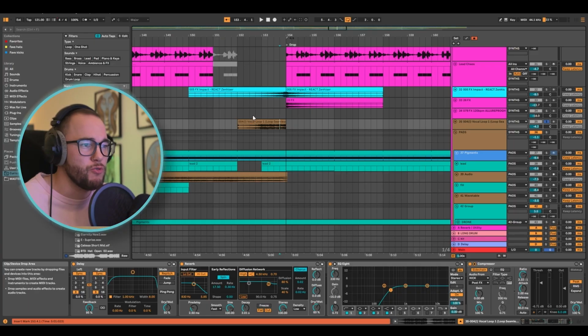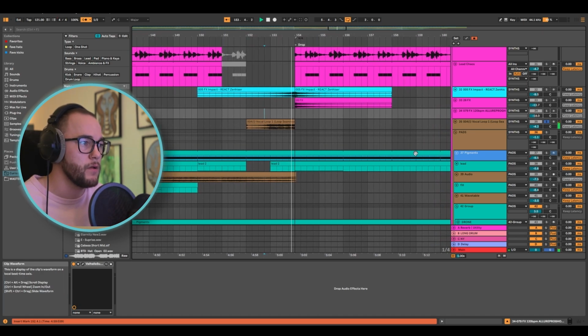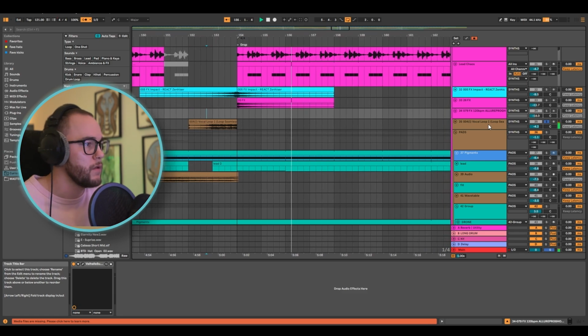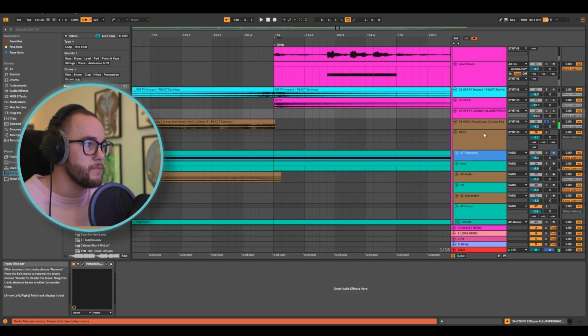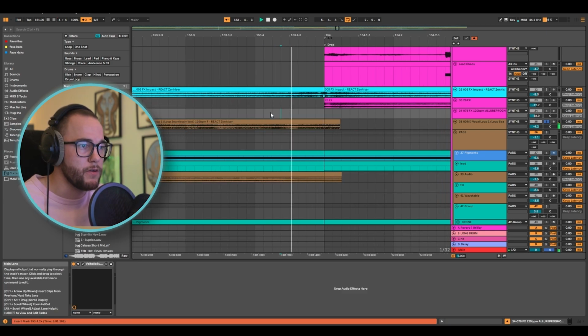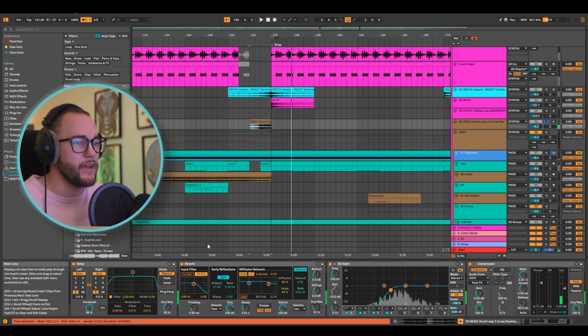So what's really important about the placement of this vocal is that when the attack of the vocal hits here, it has to line up with the track. Otherwise, it's going to sound like there's a percussion or something off time. But notice how it literally hits with the beat of the music. Right? If that was off timing, it would sound a little bit weird. It just takes you out of it.